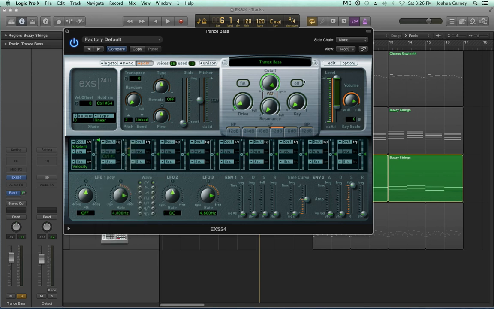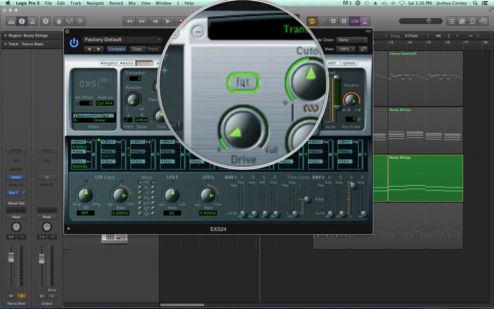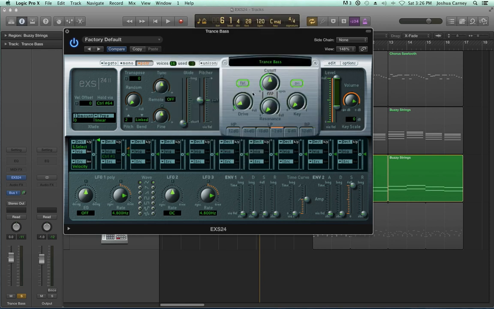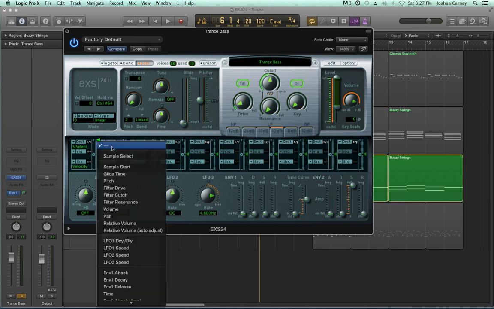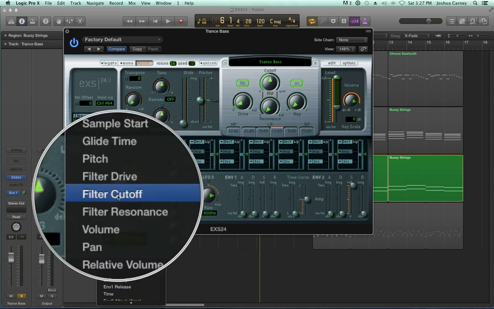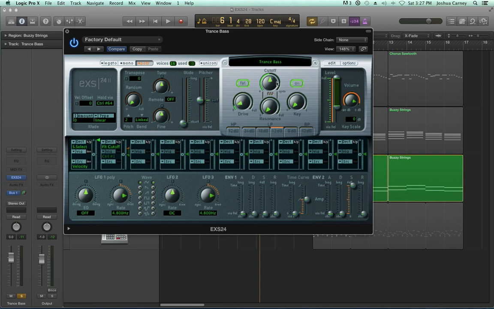So my destination, I'm going to turn on the filter, use a low-pass filter, pull it down a bit. I'm going to turn the fat button on, which basically just adds sort of like a low-frequency boost, almost like a low-frequency shelf, which can kind of boost the low frequencies, which we'd want to do with a bass. And I'm going to make the destination the filter cutoff. So it's going to control this cutoff knob.